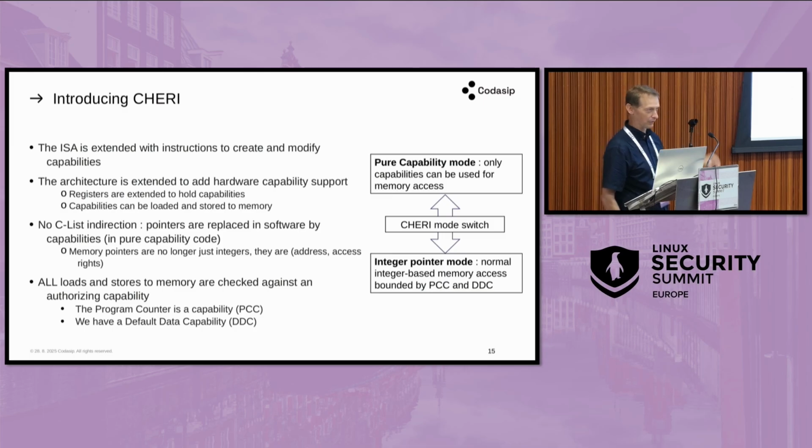And this is a fundamental thing on a CHERI system. Every time there's an access to memory, it's checked against an authorizing capability. So we have program counter now, which is a capability. And for non-CHERI PureCap code, we also have a default data capability, which means that even backwards compatible binary code, we can still constrain. We can set where it can execute, and we can set what it can see in memory. So, which is useful if you've got a binary library and you want to include it into a more secure system.